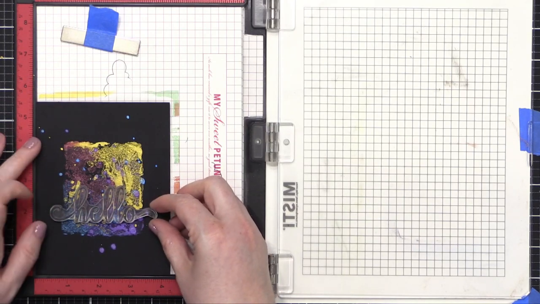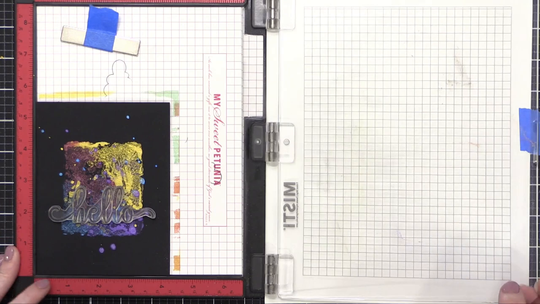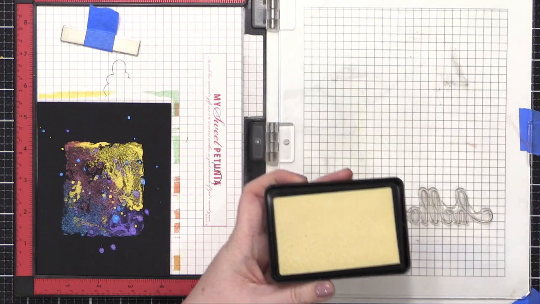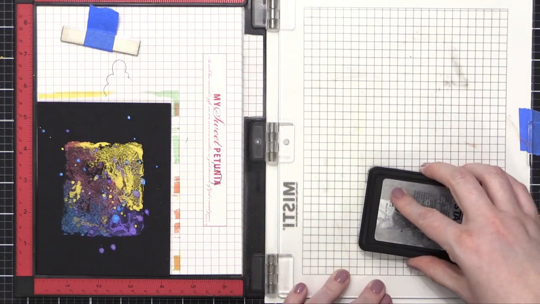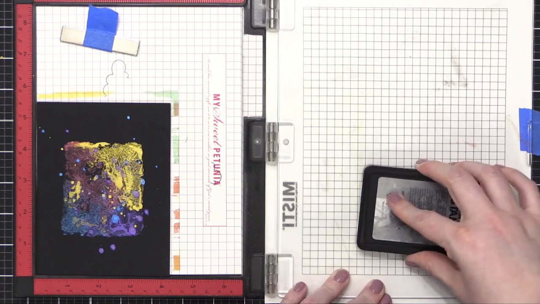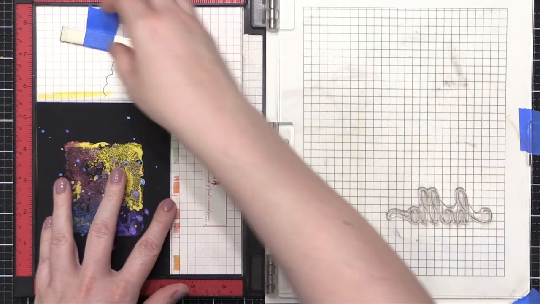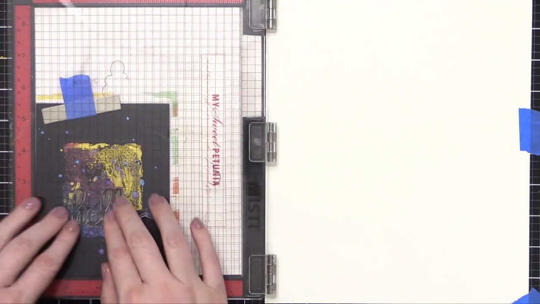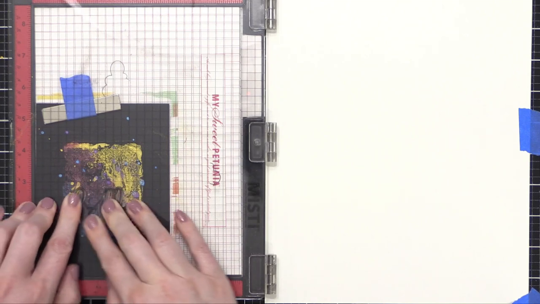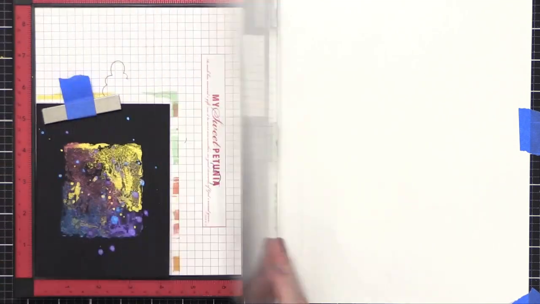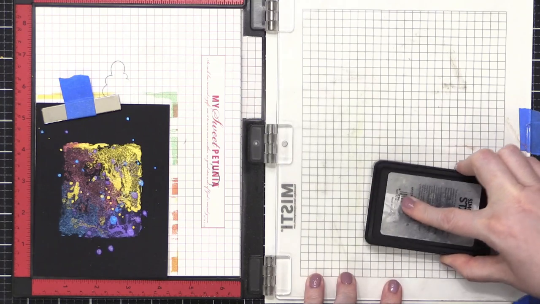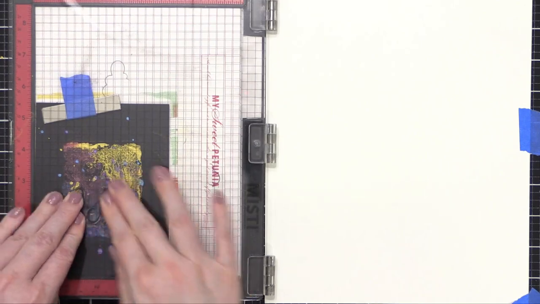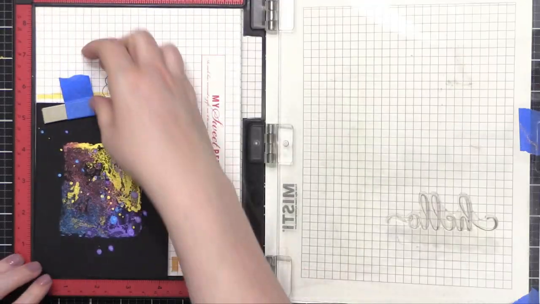I'm now using the CZ Design Stamp that just says hello. I thought about having a second greeting underneath, but thought there's kind of a lot going on with this. I'll leave it at just the one. I'm stamping it in clear embossing ink from Simon Says Stamp. And I'm actually going to stamp this twice because this watercolor paper has a really beautiful texture, but it also doesn't take stamped images very well. You really need to stamp it a couple of times to make sure it gets into that texture. So I did stamp it in the same place twice. And I'm glad I did because I got a really good impression.